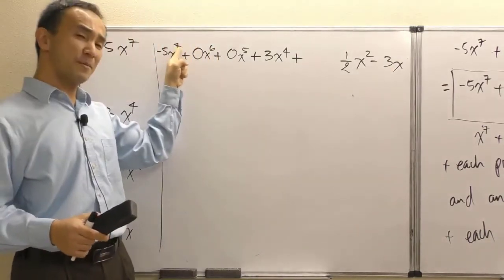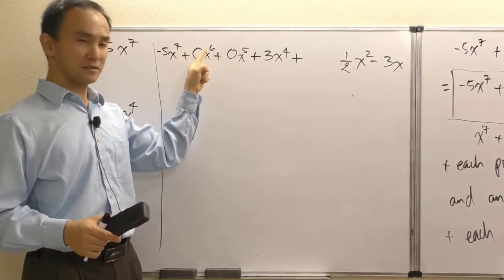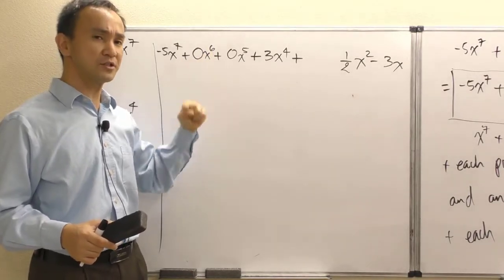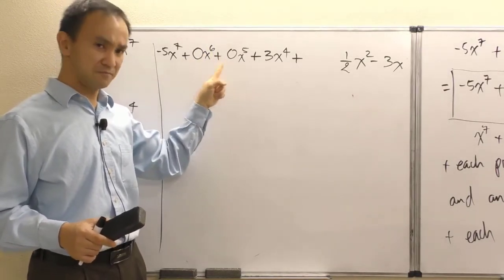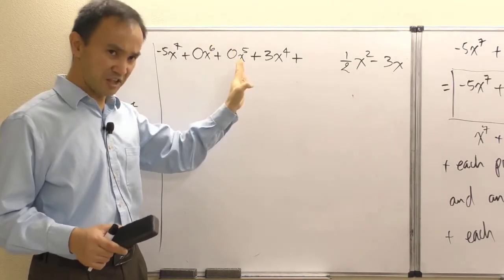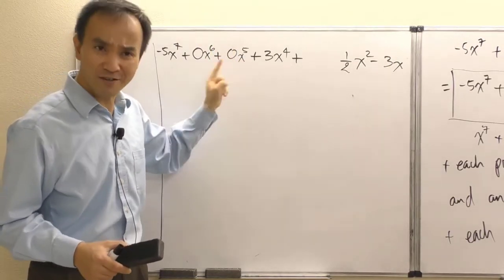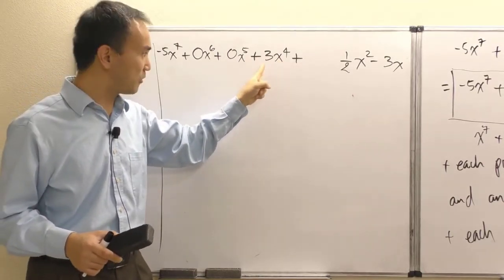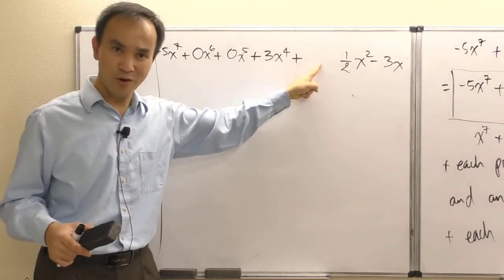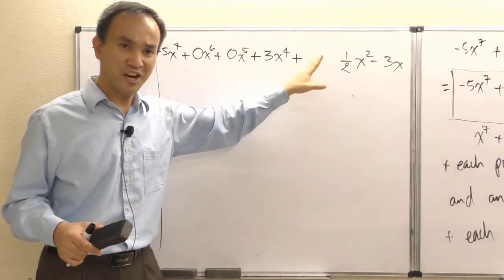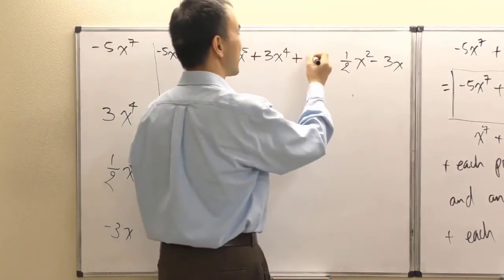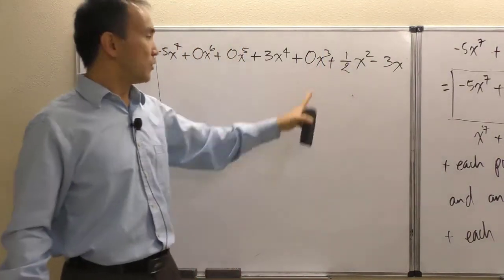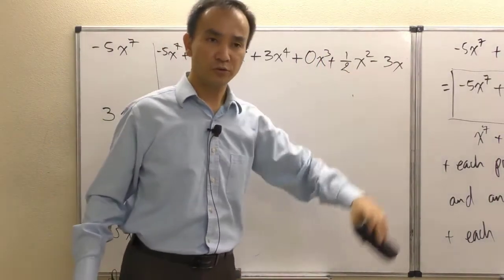So it started out with power 7, and we didn't see power 6, give that a coefficient 0, so 0x to the 6. We didn't see a power 5, that means the x to the 5th is there, but with coefficient 0. All right, and then x to the 4th, okay, with coefficient 3. So now you're seeing where I'm going with that empty gigantic space here. It means we're looking at add 0x cubed and add with x squared and minus 3x.